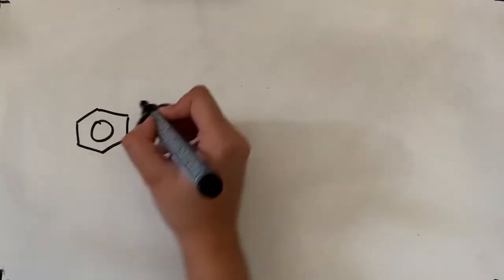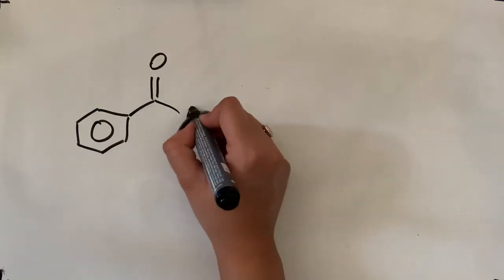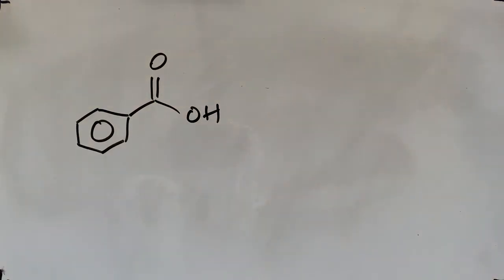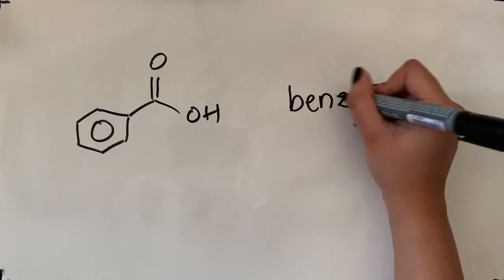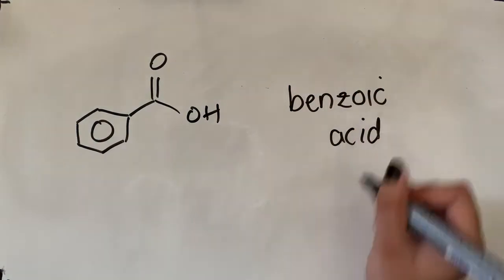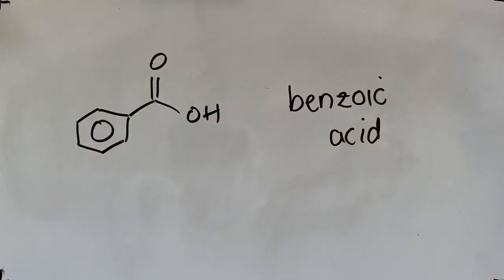Just to throw one more in there that hopefully you guys all remember is an exception to the aromatic compounds in terms of naming it. This one over here. In one of the other videos that we covered, where we covered naming aromatic compounds, you should know that this one is an exception. This one here is called benzoic acid. Okay, it's still a carboxylic acid because it has the carboxyl functional group, also has an aromatic ring in it. Okay, right, let's move on. So that's just kind of how to name them. Let's move on to one of the properties that they have.